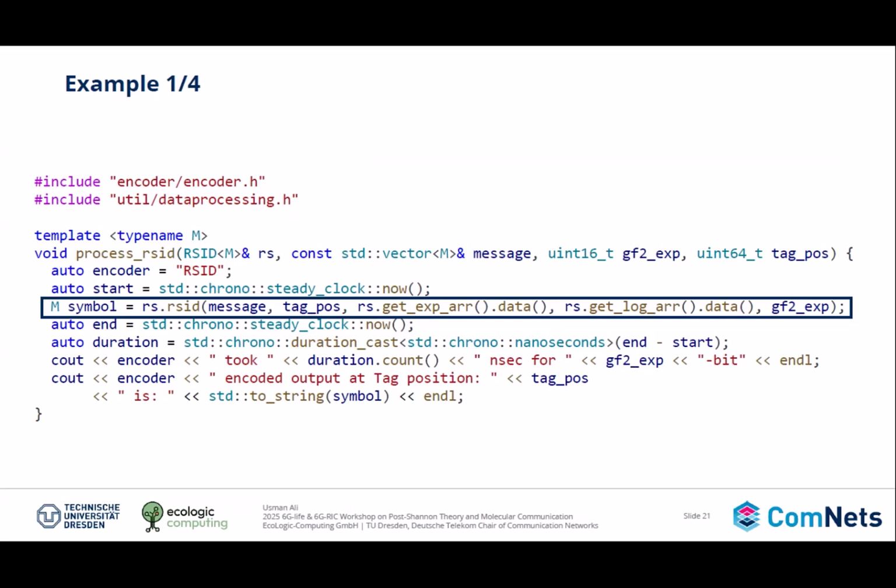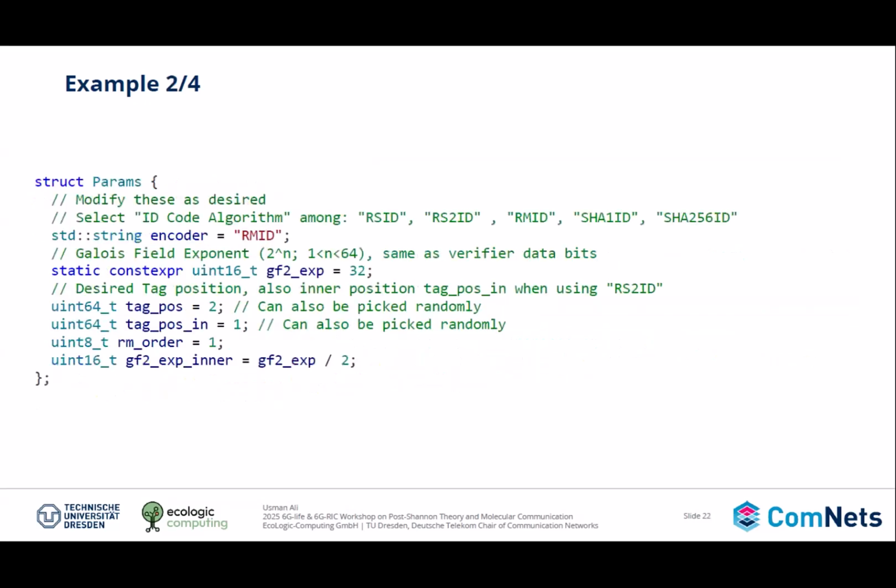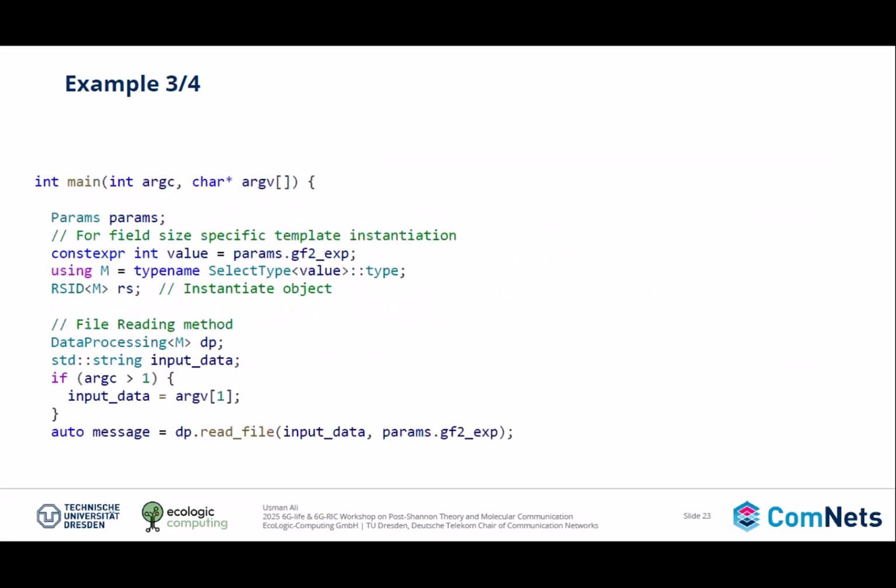Depending on the field size, if it's less than 16, then we use these pre-computed tables. Otherwise, we rely on the bigger sizes, so we don't pre-compute this beforehand. Then we measure this time in nanoseconds and print it to the console. If you were to use our library, you just have to define what kind of encoder you want, what field size you are working with, and the position. This position could, again, be randomly selected. And that's all you have to configure to work with it.